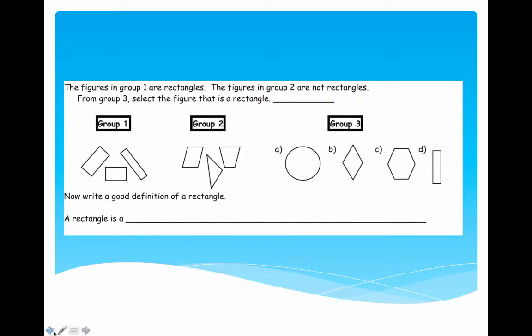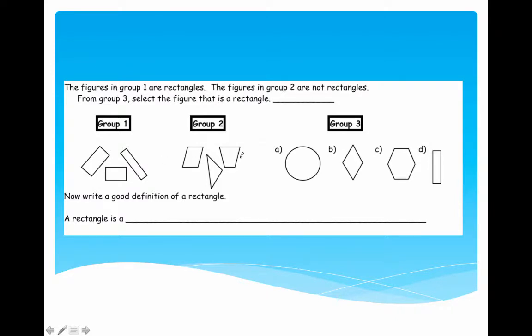Okay, so this one, we want to look at this example. We're trying to come up with kind of a definition. So we're doing it by the process of looking at things that are a rectangle, looking at things which are not rectangles, and deciding what the first group has in common that the second group doesn't. So the first thing you might notice that they all have in common is that they all have 4 sides. But there's one over here that also has 4 sides. So what's the difference between these? Well, there are 2 actually.